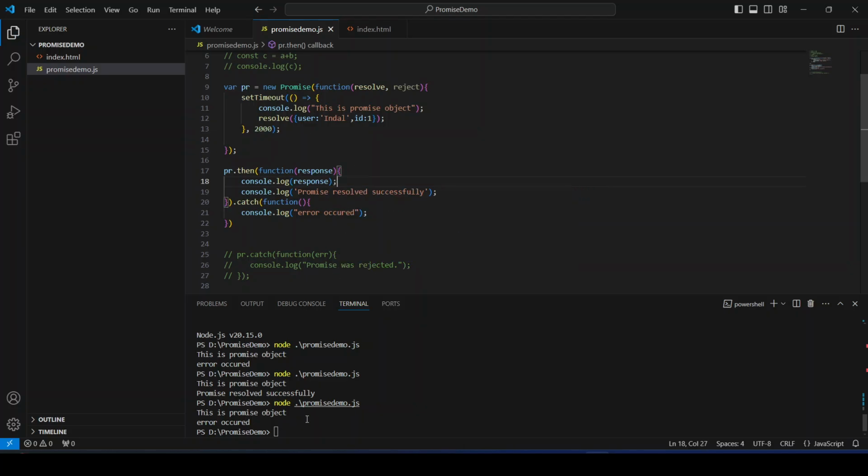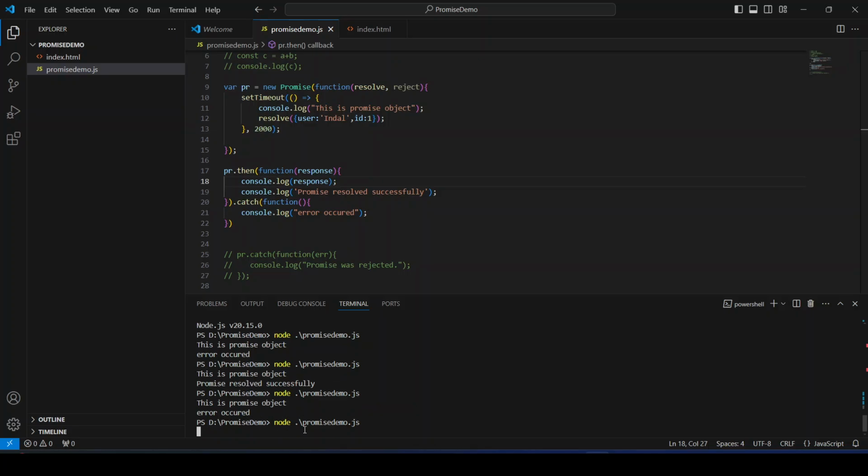Okay, and then if we run it again, this time we are expecting whatever value we have passed, the same we are receiving inside this, and this way you can access it. You see, we are able to receive this. So if any data is returned by the promise after it is successfully resolved, we can receive it from the input parameter that we write inside the function that is accepted by then.